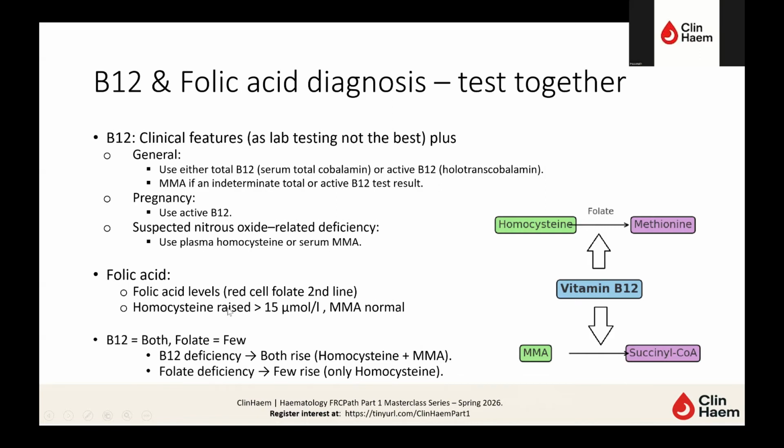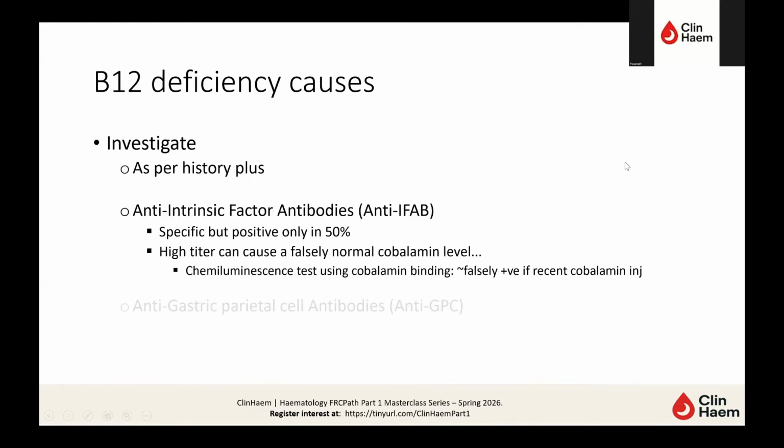But for the exam, you do both of them: homocysteine and MMA are both up in B12 deficiency, and only homocysteine is up in folate deficiency. And in reality as well, because if you want to differentiate, you have to take the pain of doing homocysteine. It can be done, but if you see a level, you have to remember to ask whether it was done rightly or not. Because you don't want to find out that the test was done after 4 days and homocysteine was so high or whatever, and you're diagnosing wrong stuff. You have to know the background of the test.